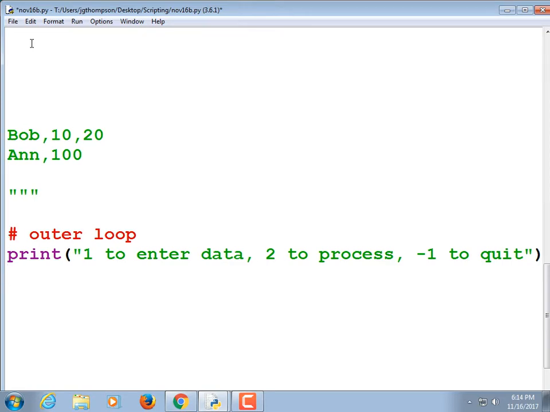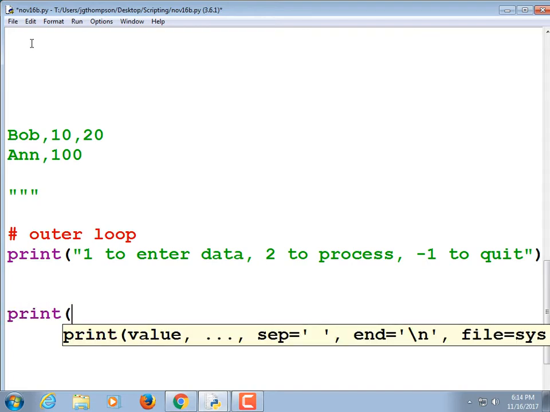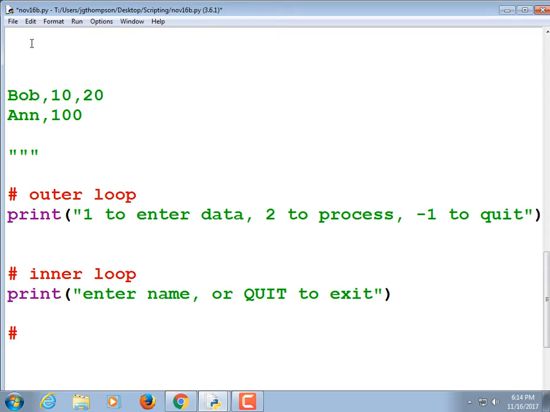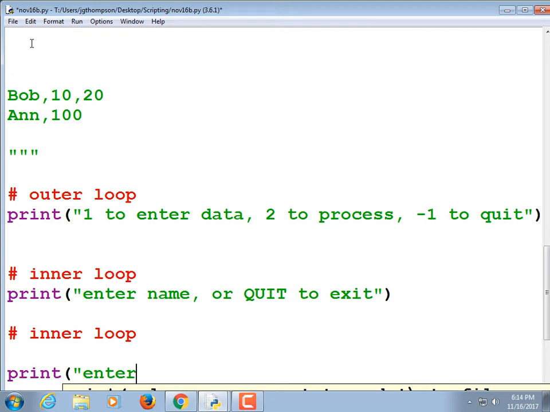If they choose a 1, then we're going to go into an inner loop, which is going to say enter name or quit to exit. And then inside that one, we're going to have an even more inner loop, which we will indicate with tabs, of course, which is print inner score or -1 to stop.